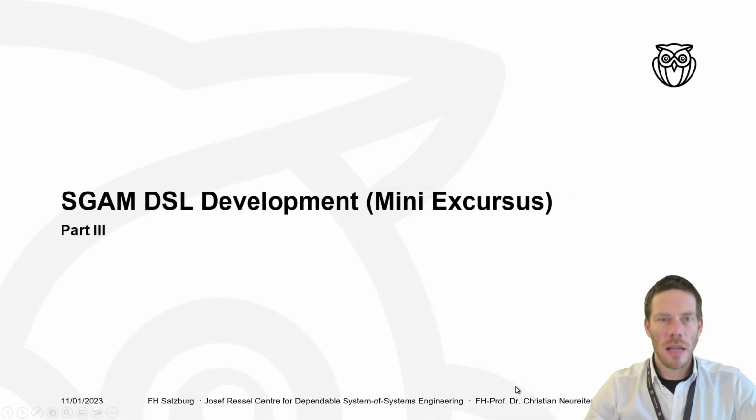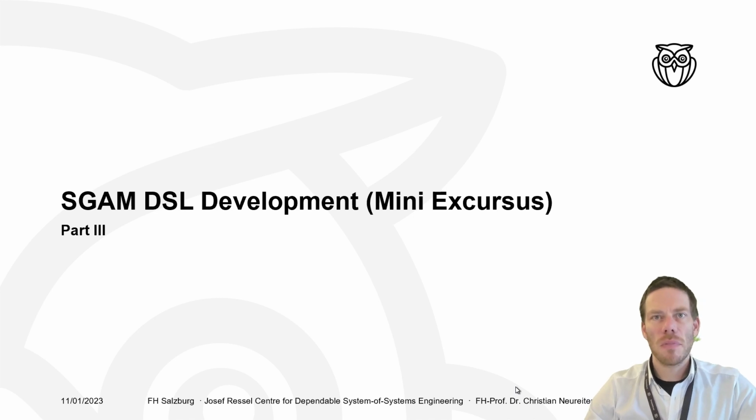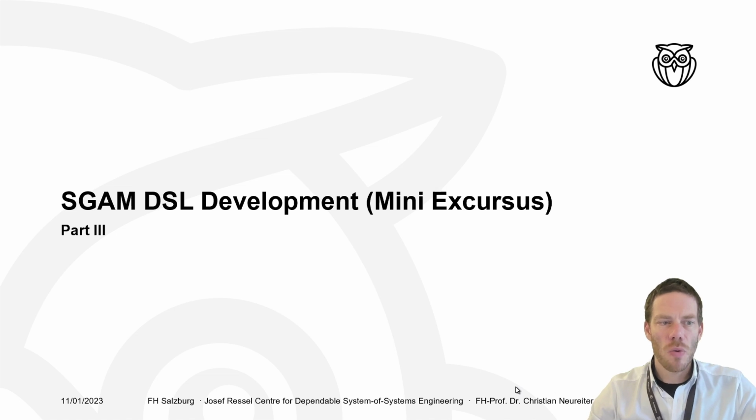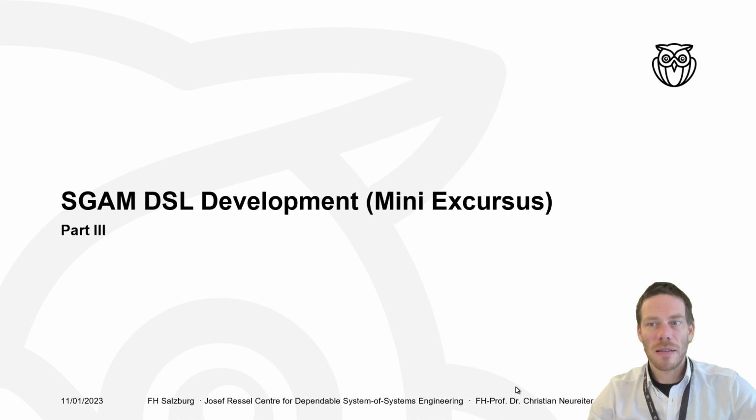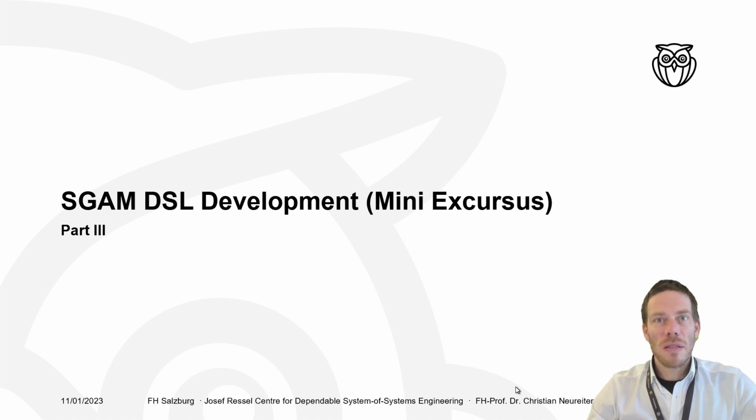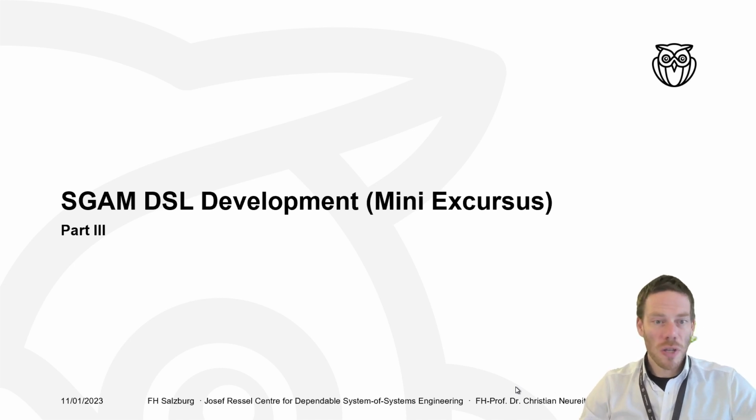To better understand how the SGAM can be turned into a modeling environment that is applicable in engineering, we need to talk about some fundamental concepts of DSL development, with DSL meaning domain-specific language. As stated on the slide, this is only a very, very limited mini excursus. The topic itself is huge. It's not intended to give you the full understanding, rather it's intended to guide you in a direction if you're curious to learn more on that.